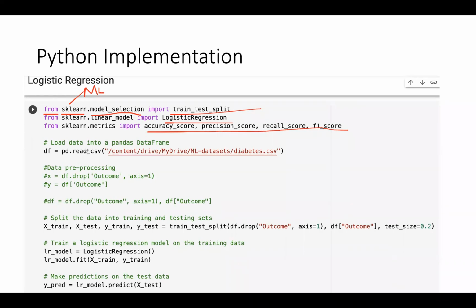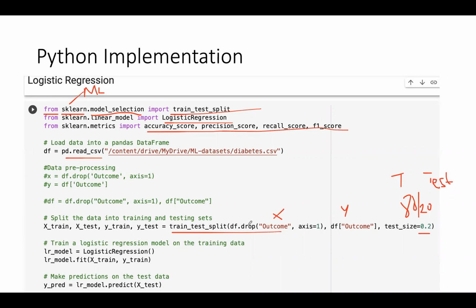We load the data set using the pandas read_csv. And then we use this function here. As you can see, we want to drop our class. So this will be X and this will be y. Essentially this will be split based on 0.2. That means 80% to 20%, meaning our training data here will be 80% and our test data will be 20%, the remaining.